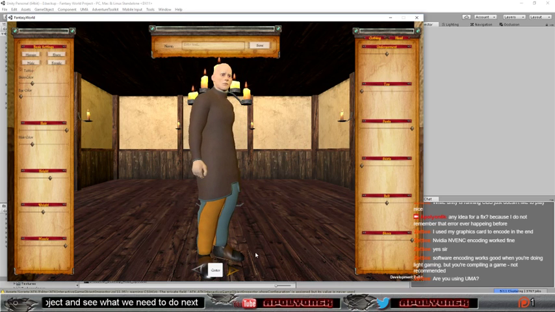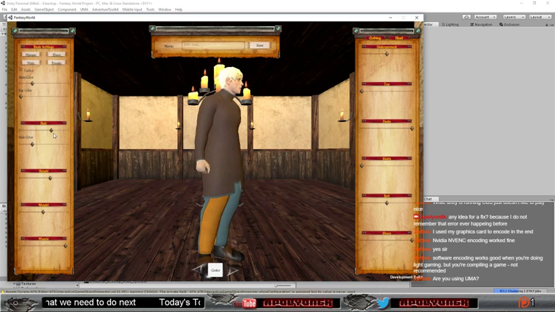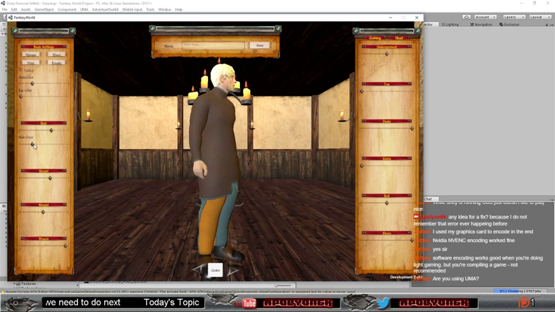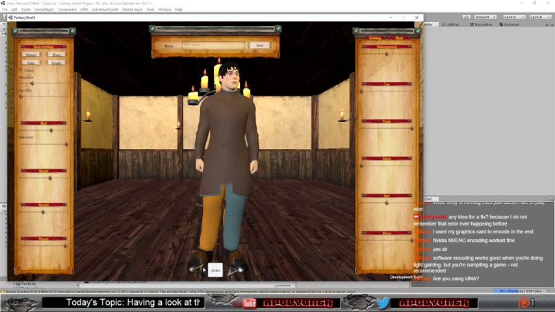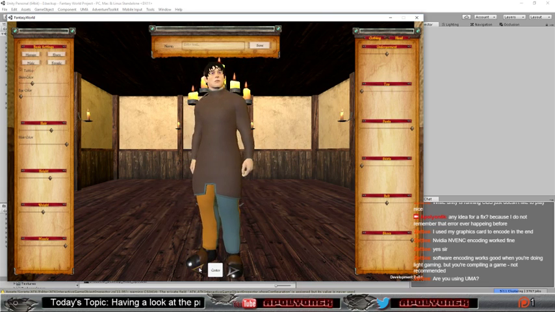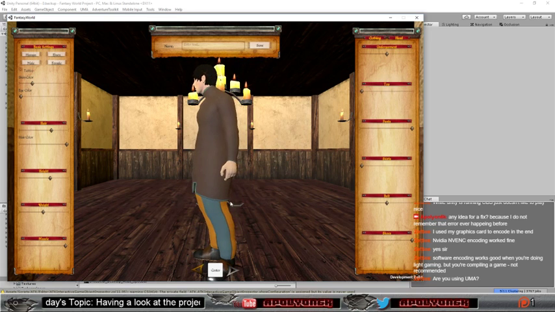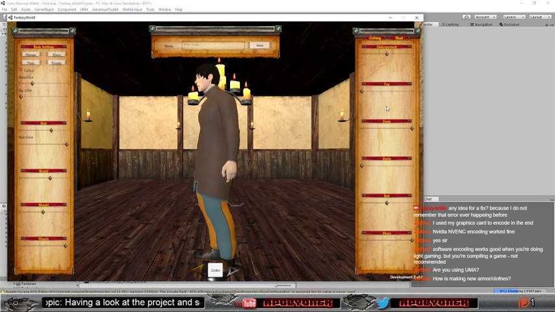This metal tip here. And then we have some hair. And that's all I have for the male characters.